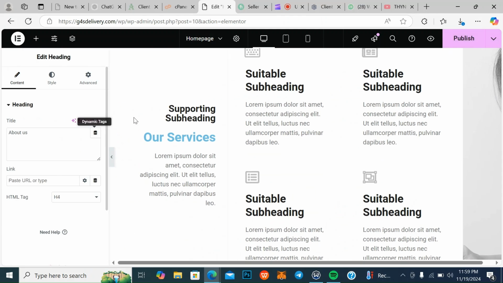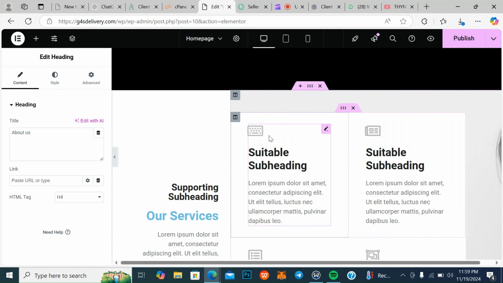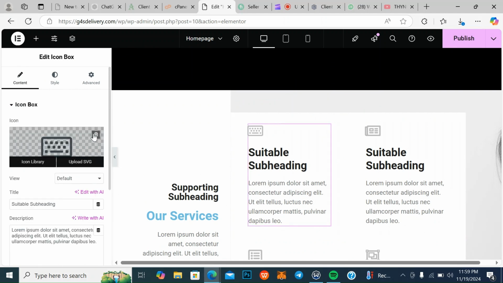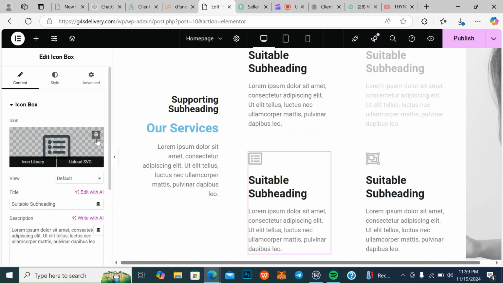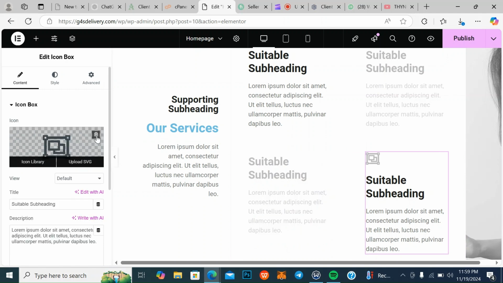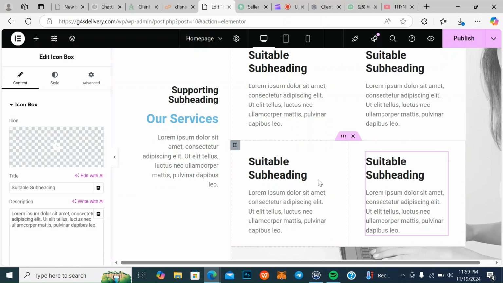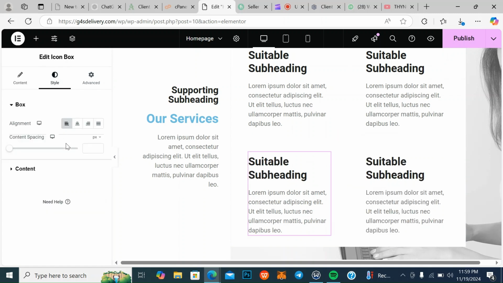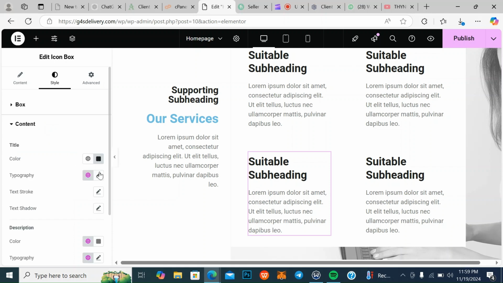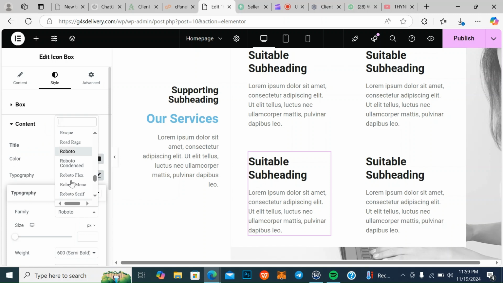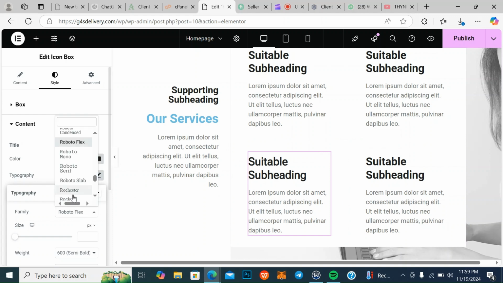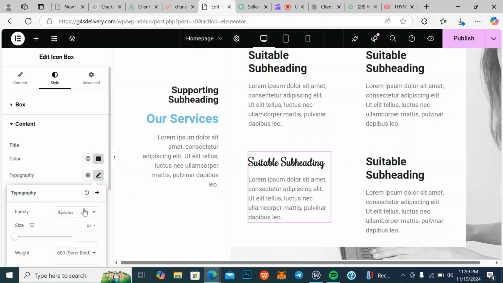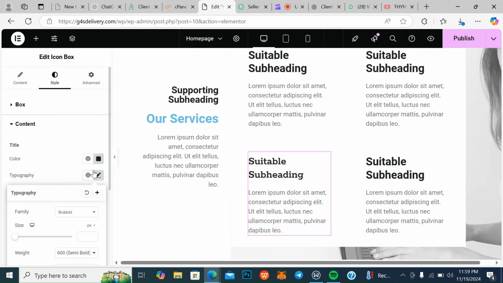Can you see that? So you can change all these things here. If you don't like this, you can just delete it. Are you seeing that? Now I've deleted that. The text, you can change it. Let me say you want to change this text font, the typography. Click on content. See the typography here. As you are changing it, it's changing here. Can you see that? So that's it about changing colors.